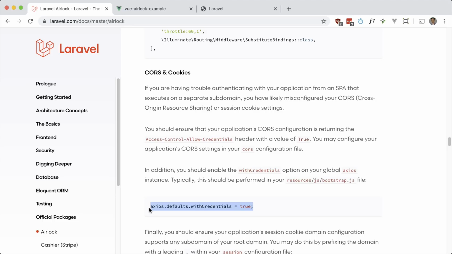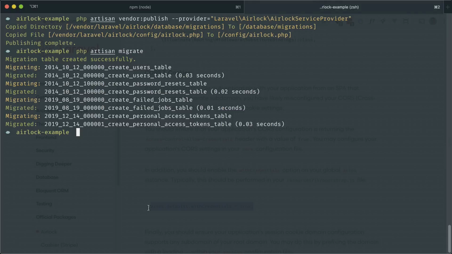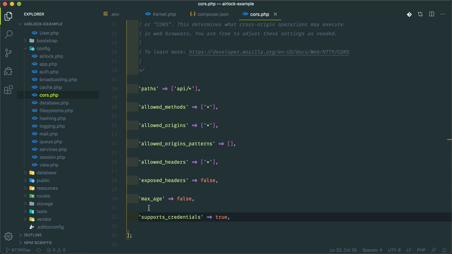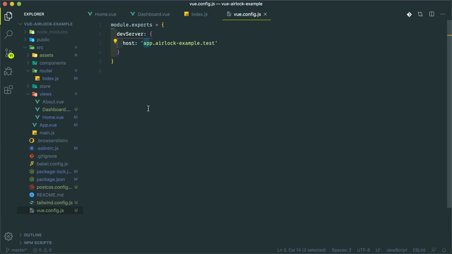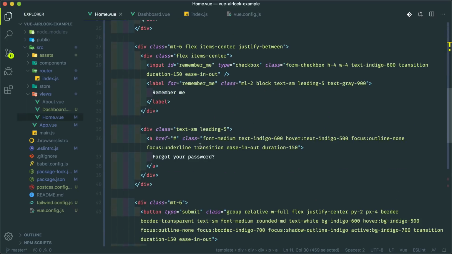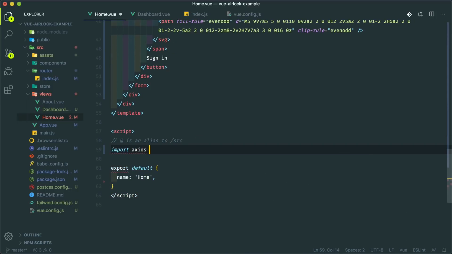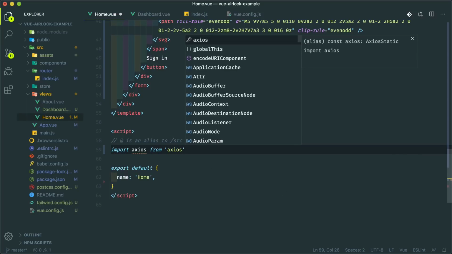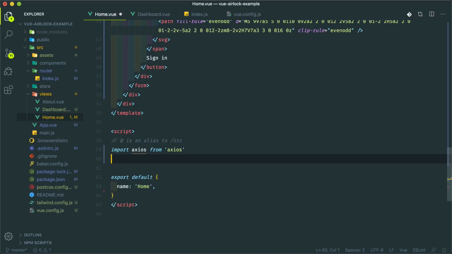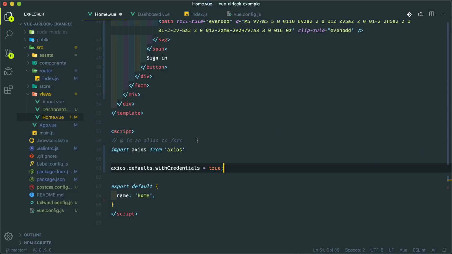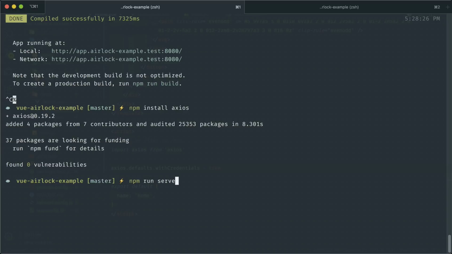Okay. What else? It says we have to let Axios have this withCredentials default. So this is within our front end. So let's install Axios on our front end. So let me stop this, npm install axios. And while that's going, let me just go back to my front end here. So this is my front end, and within here, we'll just import axios. So import axios from axios, and then let's put that default in there right here. Oops, I thought I copied it. Copy, paste. Okay. And I'm going to save that, and let's run serve again.